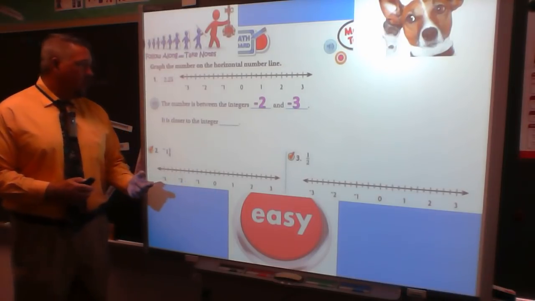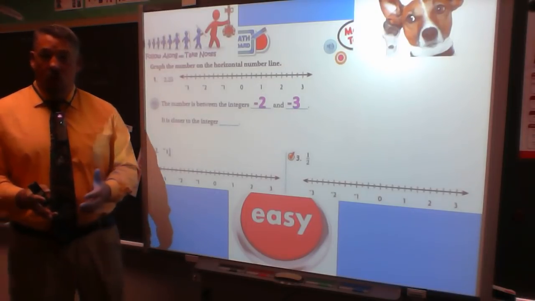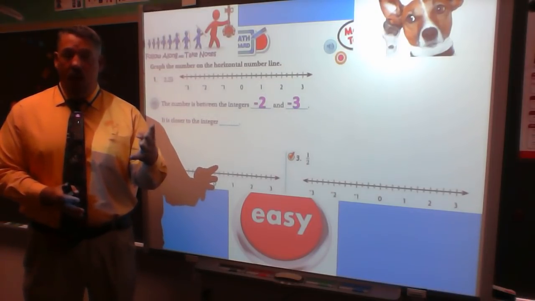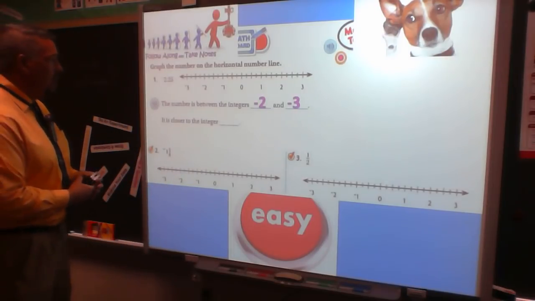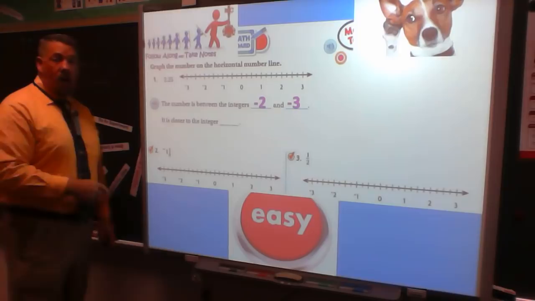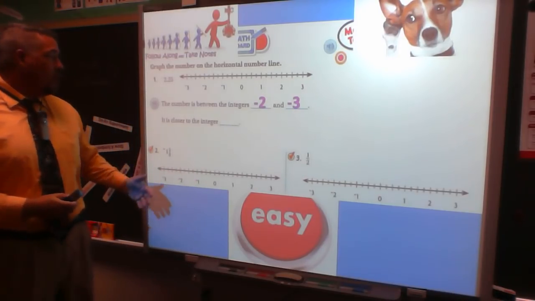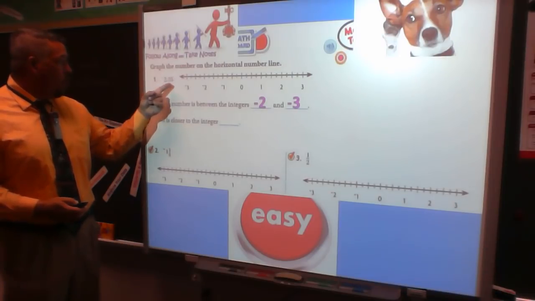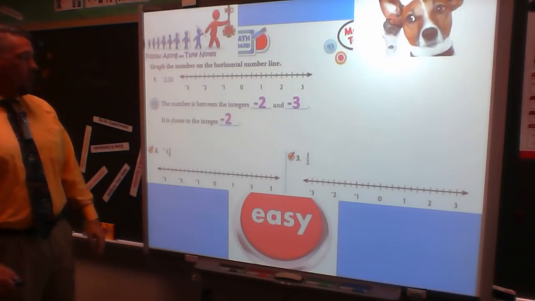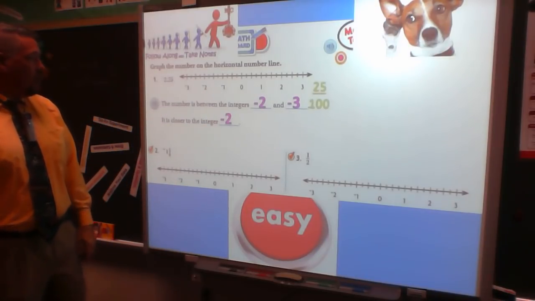Which one is it closer to? Well, 0.25, that's 1/4, like 1 out of 4 quarters for a dollar, right? That's what 25 hundredths would tell me. Because when I look at it, I have 1, 2, 3, 4. I have 4, and if it's divided into 4, that's 1/4 each. So if I know that it's only 1/4, it has to be closer to the -2. I have one of them that it's going to go to.